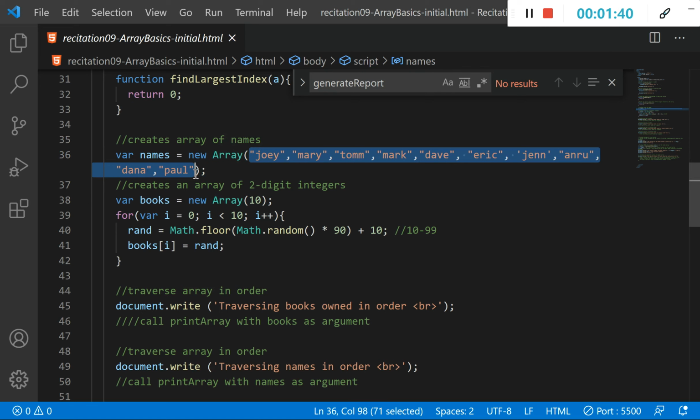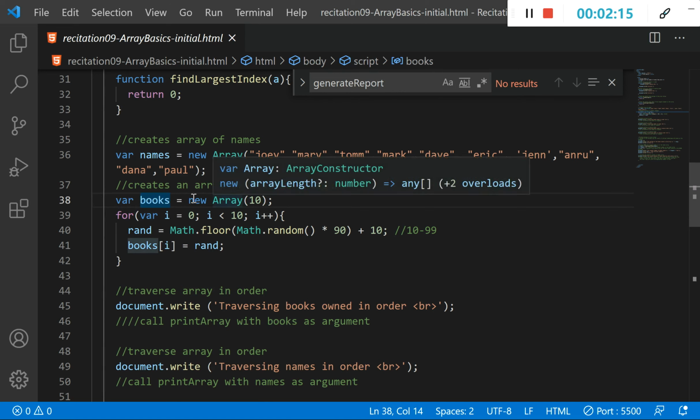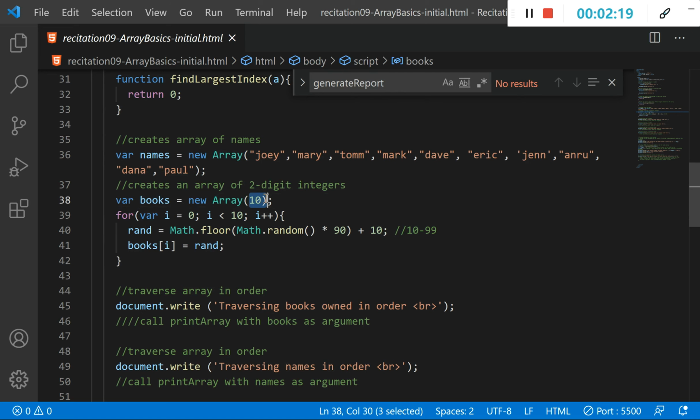Then, because the array has 10 elements, we need to do the initialization. We write all the elements of the arrays one by one in order. This is the first method of creating an array. And also we have the second method, which is just write the length of the array, or called the size of the array into the brackets. So we have the variable, then the name of the array as books, and we have new array, and we write a pair of brackets, and we just write the length or the size of the array as 10, which means that our array has 10 elements in total.